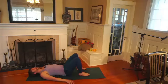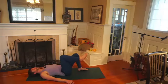Let's try to do one leg at a time instead of both legs, okay? So the left foot remains on the floor. I want you to lift the right leg up, foot off of the floor, knee in the air. And then we're just gonna very slowly bring that right foot down to touch the floor. And it's so slow, that's where the work happens. So graceful.